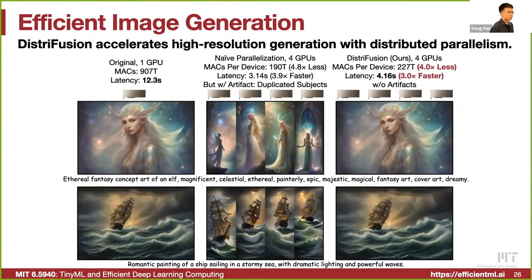We are also going to introduce how to accelerate image generation by parallel processing. So with 4 GPUs, can we generate even larger images even faster? Originally with 1 GPU, it takes about 12 seconds, right? A natural thought would be, if we have 4 GPUs, can we use 3 seconds, 4 times faster? Unfortunately, naively doing this will introduce artifacts with duplication. Using 4 GPUs, it actually generated 4 distinct images. The reason is that these 4 GPUs didn't communicate with each other, and as a result, they each generated an independent image.